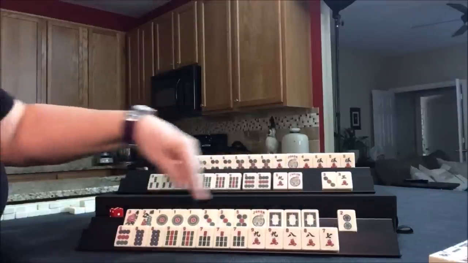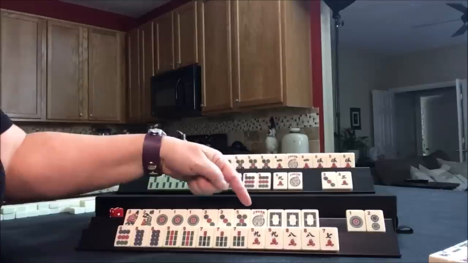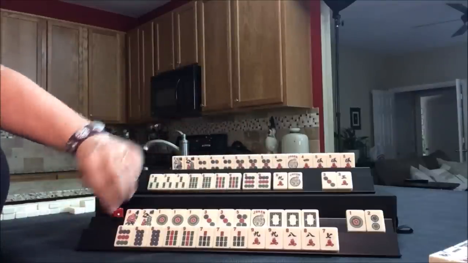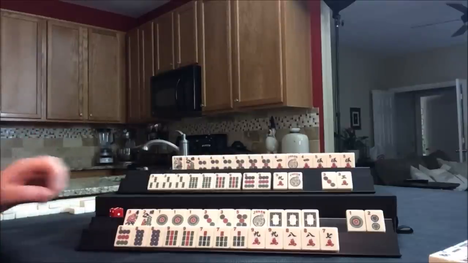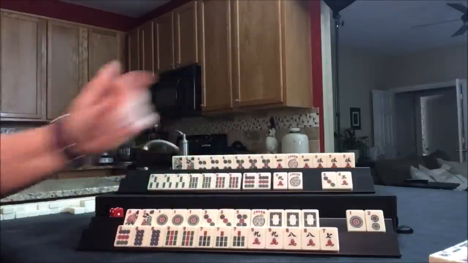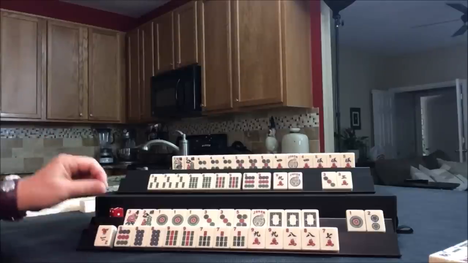I'm going to commit to the 1, 3, 5 concealed hand because then I only need one joker versus 3, because of the fives up here that have been now exposed. So we're going to draw and we're not going to switch to the 7, 8, 9 with dragons. That would require many more jokers as opposed to just one. Let's keep going. 2 crack.